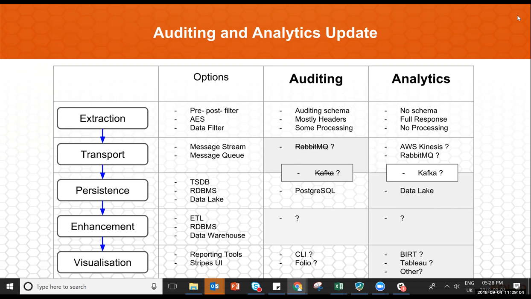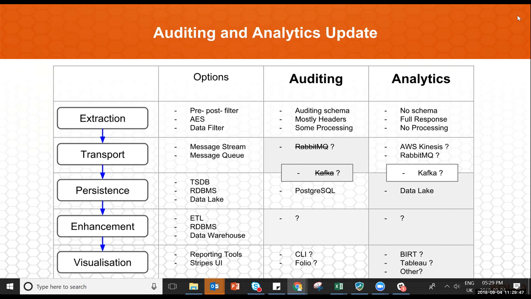And we go into the next steps of the process. Transport, it turns out we've experimented a little bit. We've tried and successfully demonstrated we could push the data out into a RabbitMQ or even into a Kafka system, but the value wasn't particularly clear in doing that. So the team is now focused, for the purposes of getting something up and running end-to-end as quickly as possible, on pushing the auditing data with that schema directly into Postgres. Then we're going to deal with the enhancement phase, but as I mentioned, there's been some pre-processing of the data in auditing, so it's questionable whether we even need to do the enhancement phase for the auditing piece. And finally, we'll get to the visualization piece, which is the work plan for the next couple sprints.